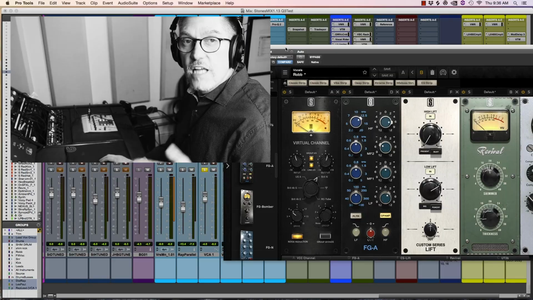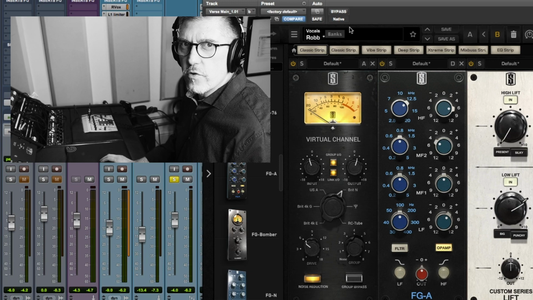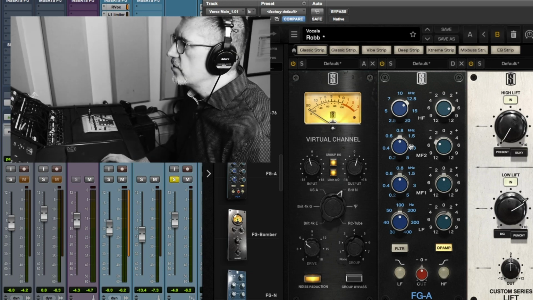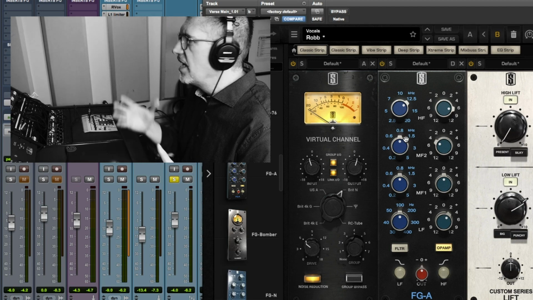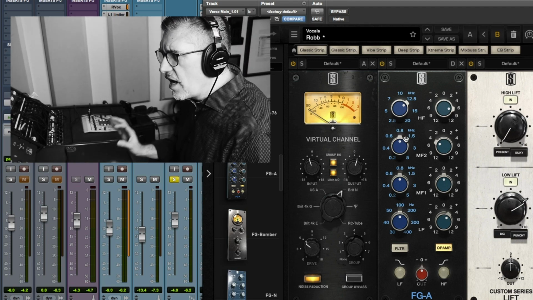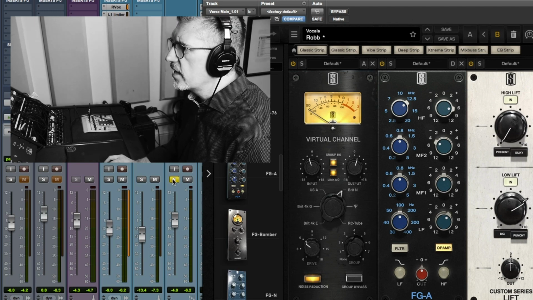The second EQ that I really am starting to use a lot in 2019 is this FG-A. It's part of an upgrade that comes with the Slate Virtual Mix Rack. It's obviously modeled after an API. It's great for broad strokes and analog flavor. So remember the last EQ I talked about was clean? This is really colored. And what I love especially about this vocal is the high end. So let's actually put it in context in the track.